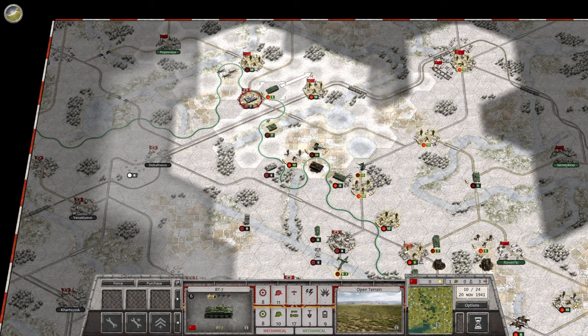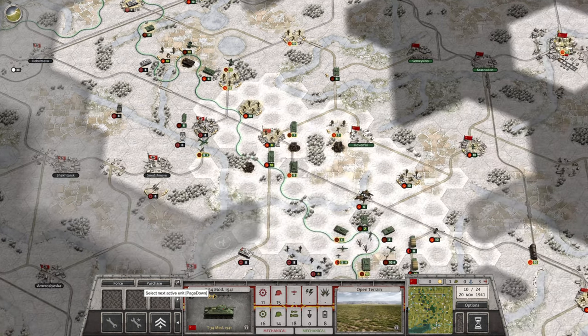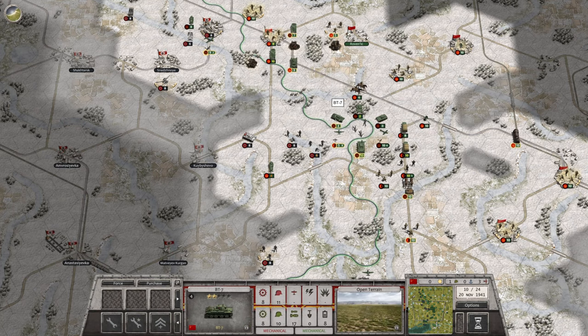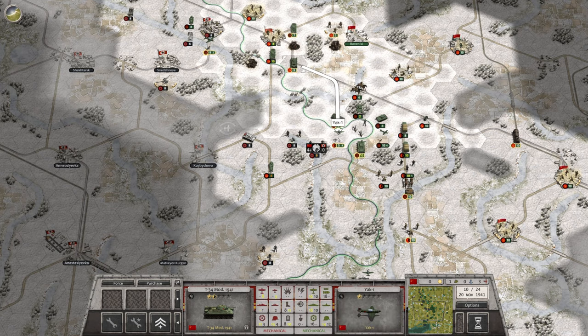Let's see if I can move him. Will he move up? Find out. Okay, so now you're telling me I got my T-34 mod, whatever, and I would still lose one, but all right, let's go here. He's still just sitting there. No, because I used him. Go here.